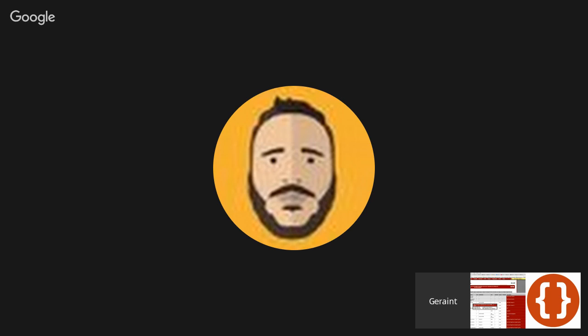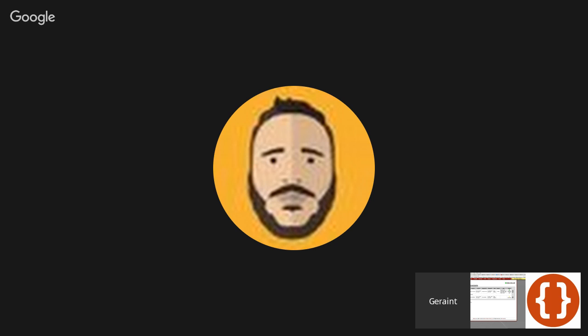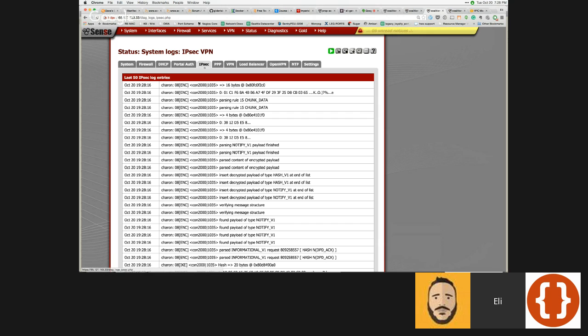Can we turn down the verbosity on that logging for a bit? Yeah. Get it away from debug to, I don't know, what are the modes there? Yeah, for sure. Actually, you know what? I can't remember how I even got to it.